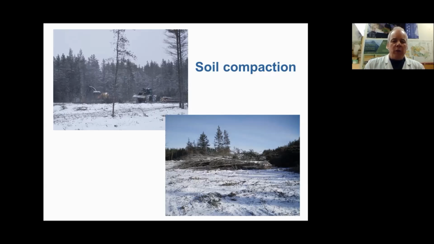Now, this is well known within the forest community, and loggers are careful about not creating excessive soil compaction. If you look at the skidder again on the top left side, you can see high flotation tires that will spread the weight of the machinery out over the land surface. Also, on sensitive sites where compaction could occur, logging will be done at certain seasons when the soil is frozen to not have any compaction occur. So there are methods used within the forestry industry to reduce the impact of soil compaction through their practices.